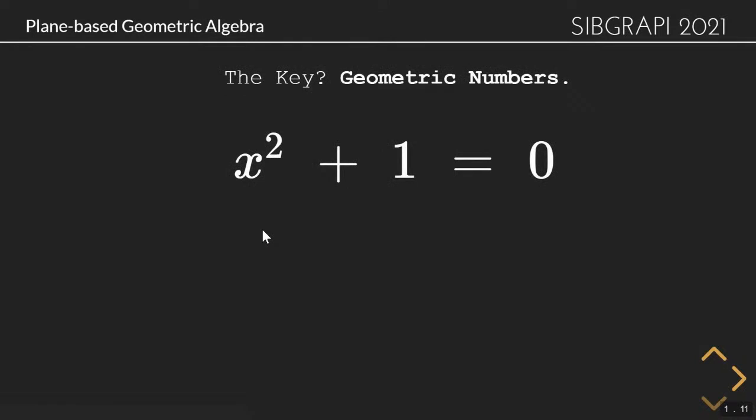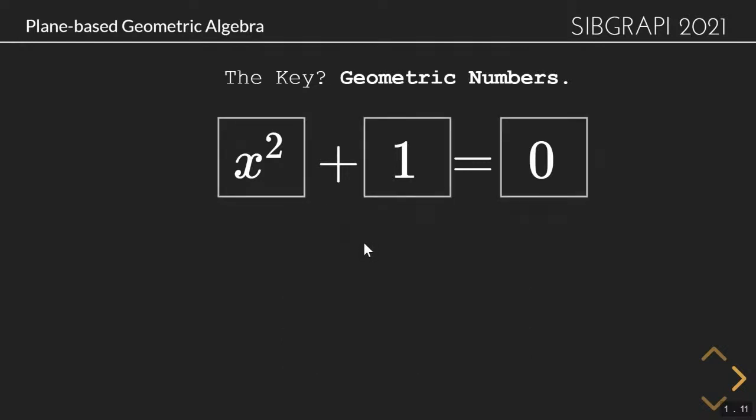And the key to all of this is going to be something called the geometric numbers. Now, to discover the geometric numbers, all we need to do is study this particularly simple quadratic equation. And it helps to have a picture with this equation, and the picture is not going to be the common picture we have with the quadratic equation. Instead, this is the picture. So what we are really doing is we are saying, okay, x squared is a square with sides of x. And this one here is really one squared, so it's also a square, just like zero is zero squared, and it's also a square, and this entire expression is just a sum of squares.